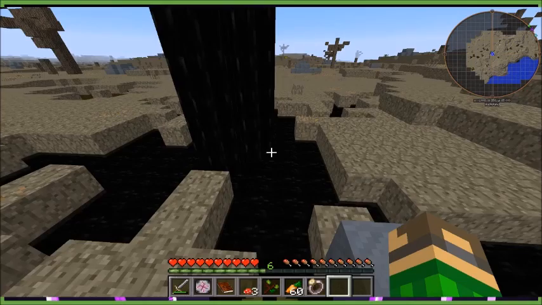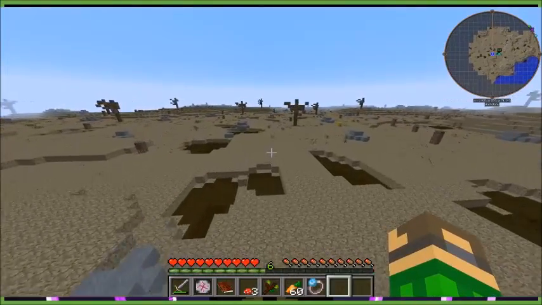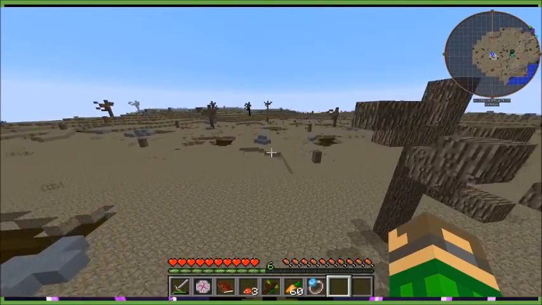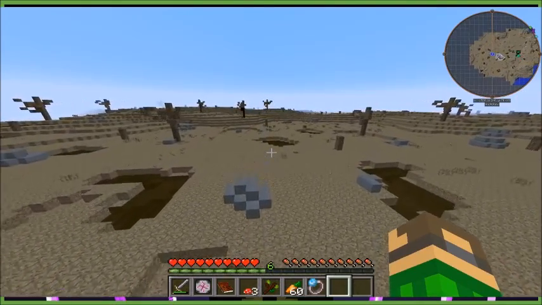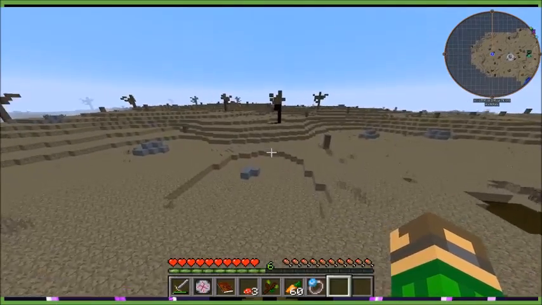Here's some oil, which we'll mark. Oil is a BuildCraft thing. Normally I don't have a need for it in an E-pack because it's not something I need. I don't really need oil that often. But in this pack, you kind of do.